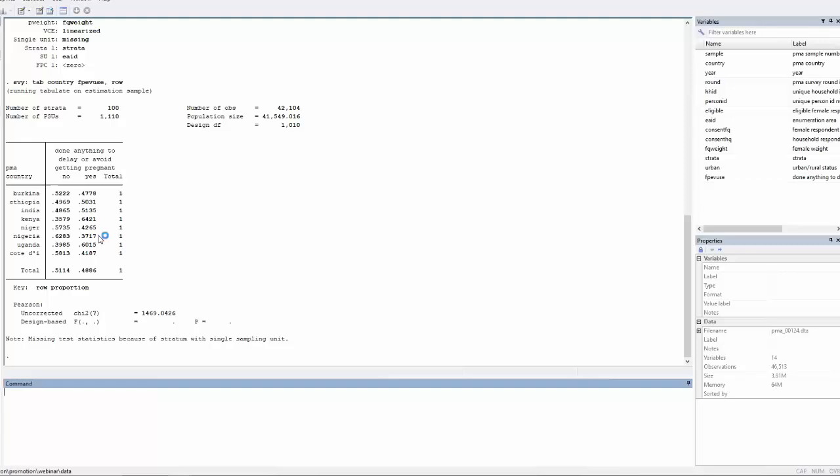Because of the comparability issue with urban status, I won't look at a simple crosstab of FP use and urban. Instead, I want to compare family planning use ever by urban status for each country individually. So first I'll start with Kenya.